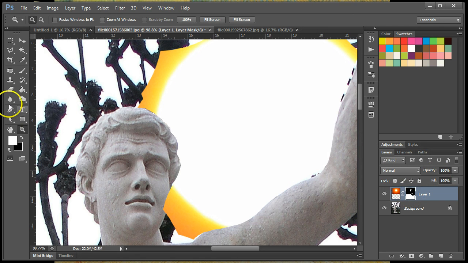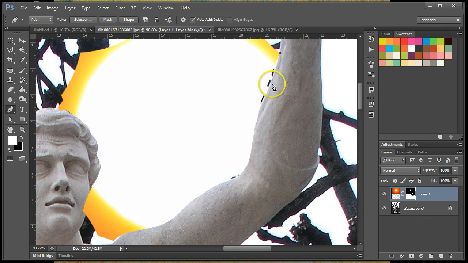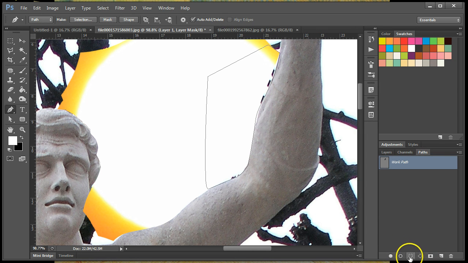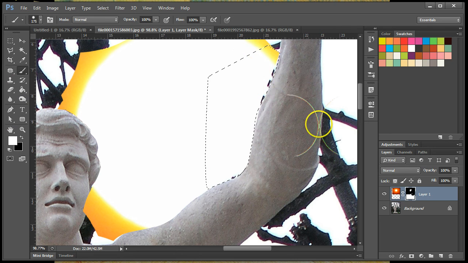So again, the trick with that is use your pen tool and set your path. And the reason I like the pen tool for this is I feel like I have way more control with where the line is. Sure, I could do it kind of guessing, but for me I like to really know right where that line is going to be. Make the path, convert the path into a selection, and then paint. In this case I'm on the layer mask, the only part that will be affected, I can paint out here all I want. It's not going to do anything. The only spots that will be altered are within that selection.